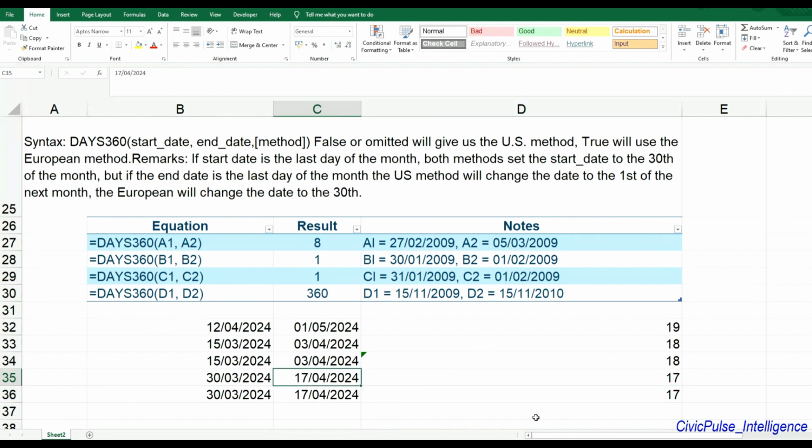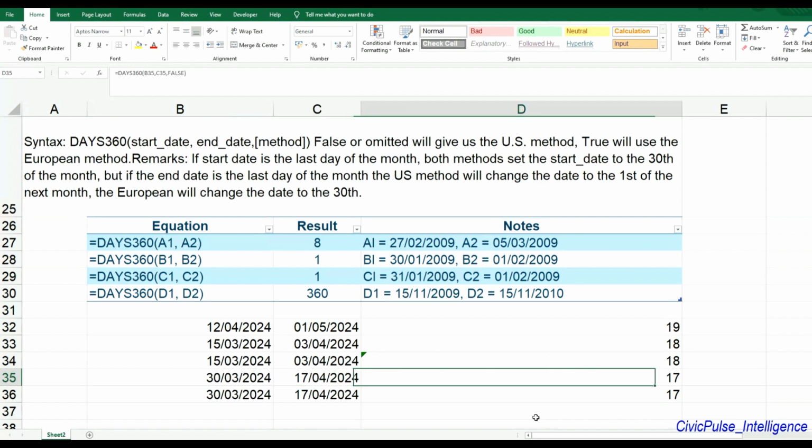But the difference between the two here is that for this, Excel will automatically convert this 30th to the 1st of June. So now Excel is calculating from the 1st of June to the 17th of June. So that's the difference between whether I'm using the US method or the European method.